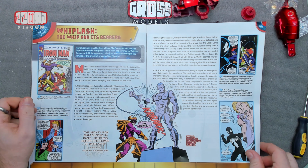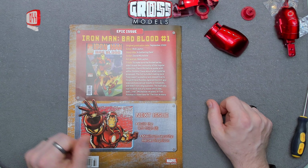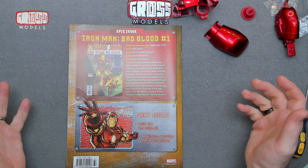Bad Blood, obviously the issue that they're talking about, because they've been talking about Bad Blood. Next issue, the left thigh. That's the bit that's going to connect up. Maximum security, heroes in prison, because sometimes heroes go to prison.